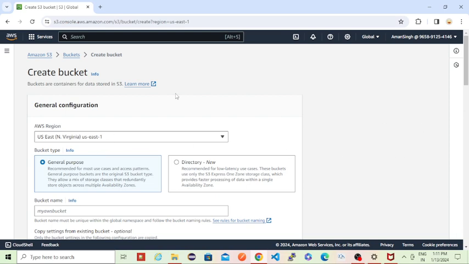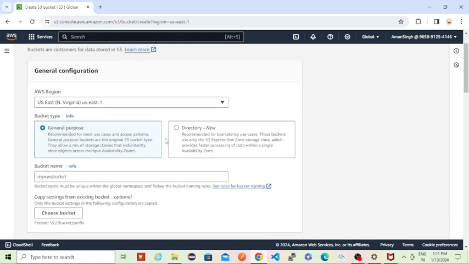So basically you are seeing this service as global, but this Amazon S3 service is not exactly a global service. The bucket which you will be creating will be in a particular region, like how you are seeing here, the AWS region we need to give while creating a bucket. So now normally we need to give the bucket type, so I'm just giving general purpose.